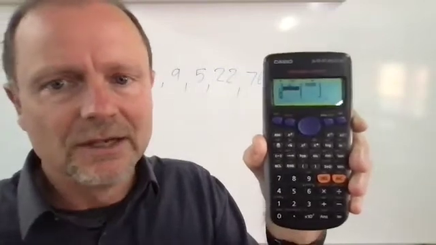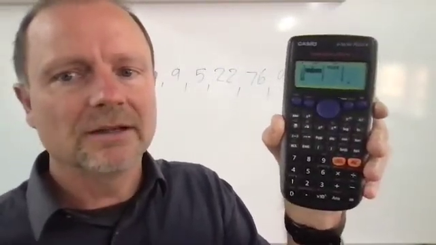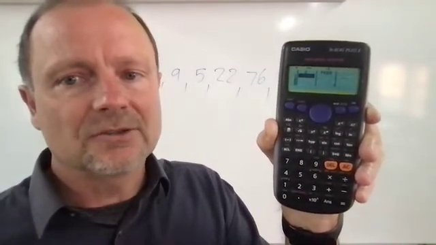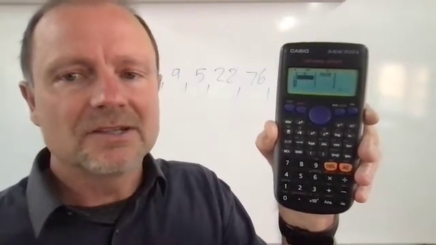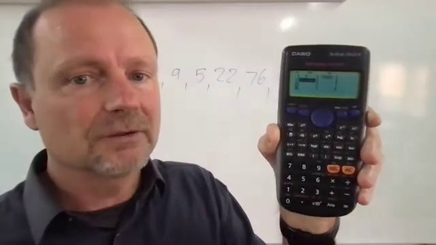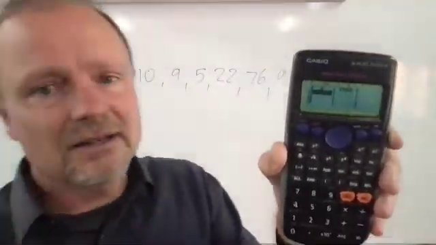And you'll notice, if you've done this before, that you've only had one column. Here we've got 2 columns. Let's start entering our data. The column on the left-hand side, the X column, is the one where you put your data. Simply how I do that is I start with my first number, and if I look at the board, my first number is 10, then it goes 9, then 5.